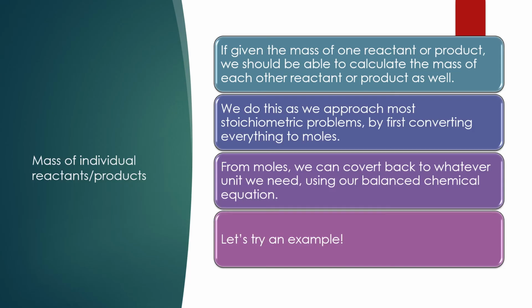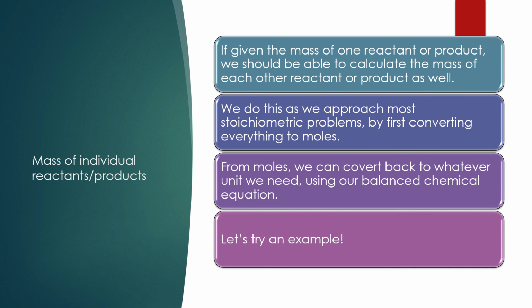Now, we can use the total mass of the reactants to easily predict the total mass of the products of a reaction, but with a bit more work, we should be able to predict the mass of all components of a reaction if we're given just one. This is a longer process, but it starts the same way as most stoichiometric problems do, by converting everything to moles. I can't stress this enough.